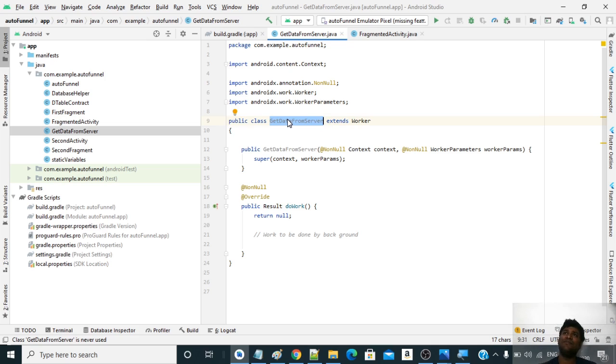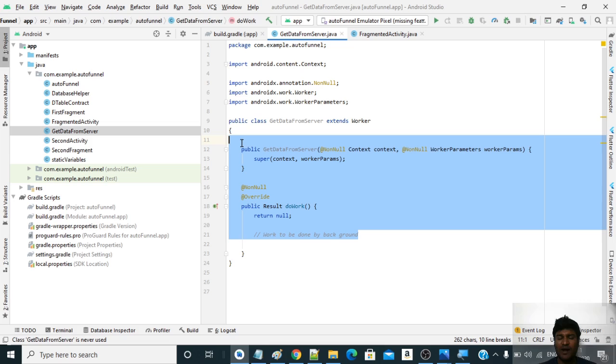For instance, you are creating an app like AutoFunnel, which checks your Gmail account every 2 hours for any new lead which you may get from Just Dial or IndiaMart. So every 2 hours, this worker is scheduled, which goes to your Gmail, extracts your email and then does a job. In a similar way, you can do a lot of jobs over here.